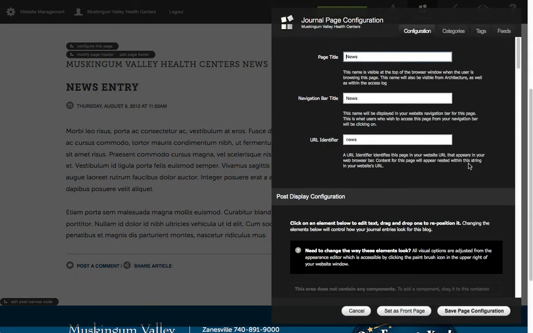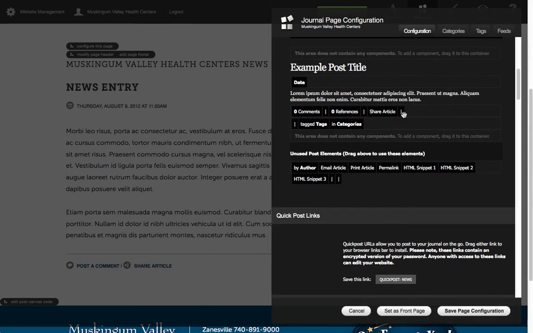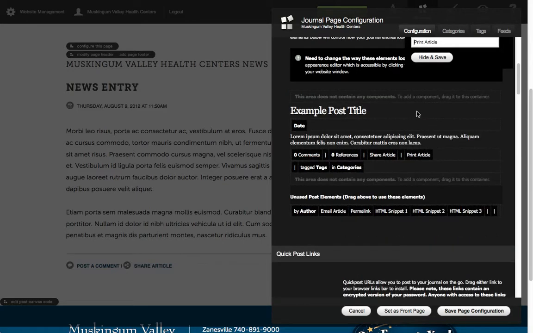Again, configure this page, and then you'd scroll down, and you can bring more of these things up if you want. Like if you want to say share article, and maybe someone wants to print the article, then you can put that separator, and you can drag print. You can also select this, and then maybe let's just say print.